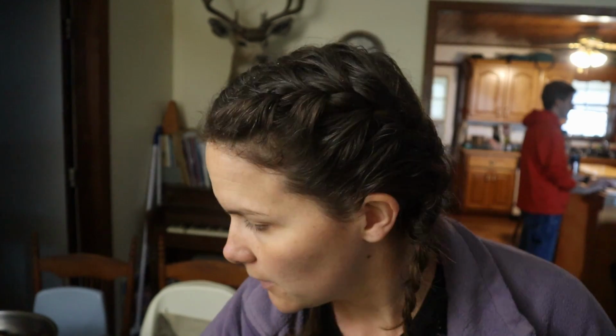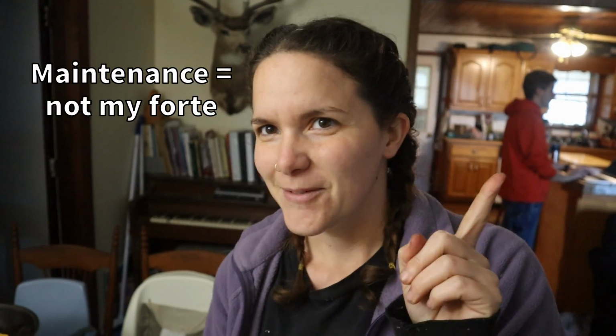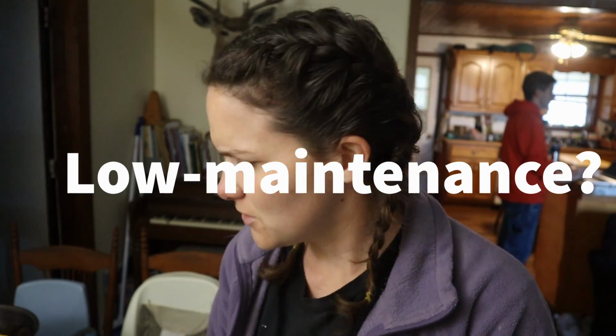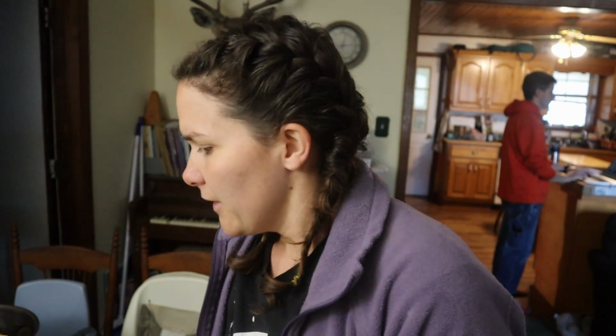And then the other thing I like to focus on is if things are low maintenance, and it seems like this is going to be low maintenance. This is so new that I haven't had to do any maintenance on it, but they do have information on the website about how to grease it and make sure it's in good working order. Keeping up with maintenance on tools is not my forte. That would be my husband's forte, but hopefully I'll be able to stay on top of that, and hopefully it won't be too high maintenance, but I don't think it will. I think it's just greasing the pilot holes, I think is what they're called, so that shouldn't be too bad either.